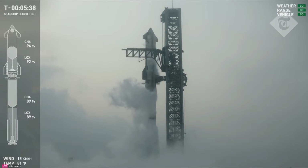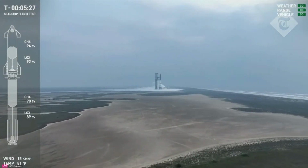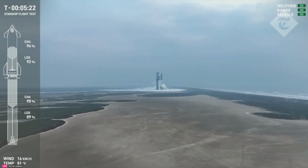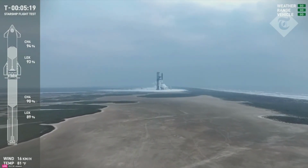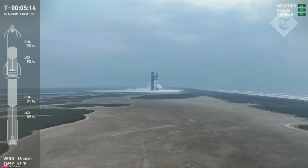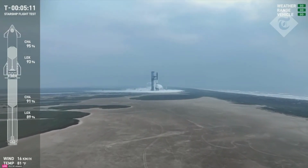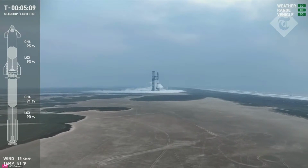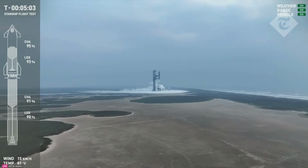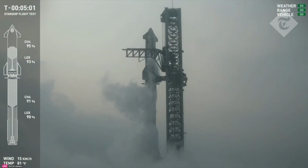If we do hold, we have a built-in hold gate at T-minus 40 seconds. We can hold there for about 30 minutes or so today if we need to wait for final pressure checks or if we have anything on the range, anything like that. Did just get that the range is green, so we are coming up 5 minutes and 20 seconds away. We are not planning to hold at T-minus 40 unless we trip some kind of hold alarm, something like that. So we could blow right through that gate and go right to launch. Don't be shocked if we hold at T-40, though. And if we do, we can hold for a couple of minutes and then keep going. Our window is open all the way until 9 a.m. today.